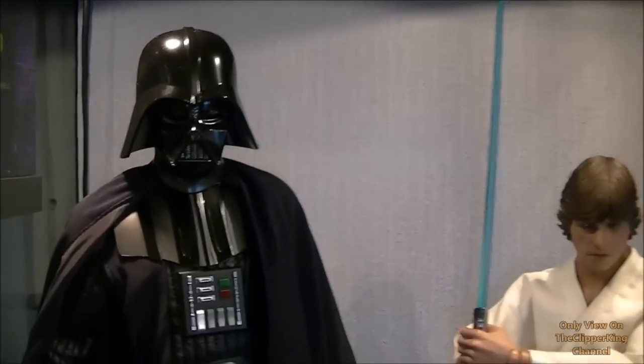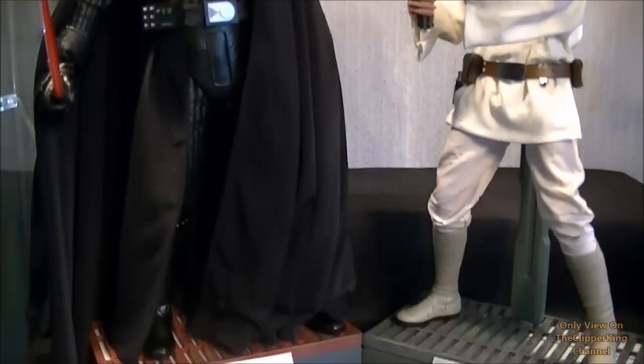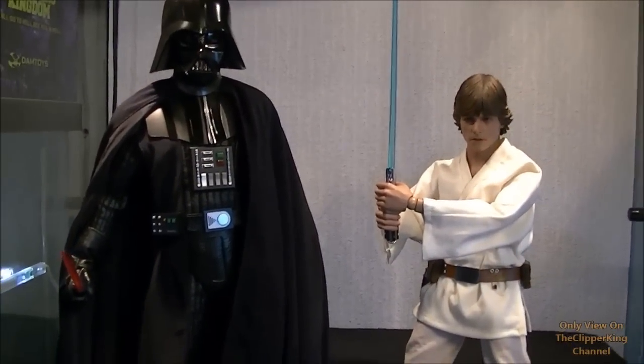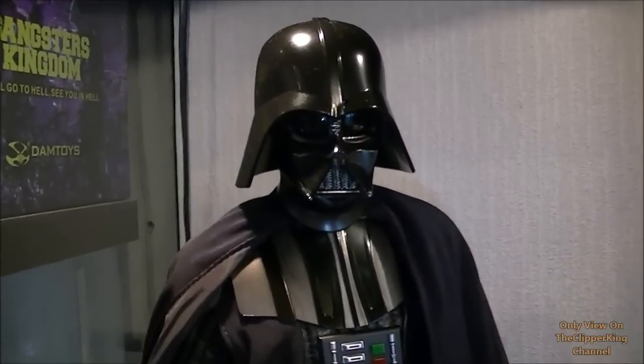So when you talk price difference between Vader and Luke, you're talking from 180, 190 to 200. So let's call it a £50 difference. Is Darth Vader £50 better than Luke? Not at all, nowhere near.